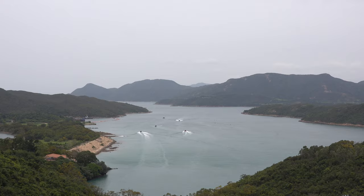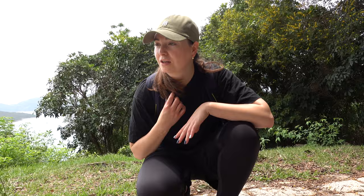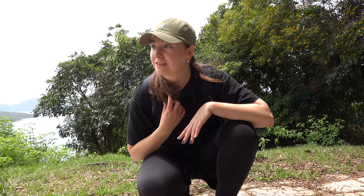We're at a lookout point, and what you can see behind me is a really beautiful view over the Sai Kung area and the different islands. And on the left side we have the reservoir and the geological park, I believe, with the formations in the mountain. The hiking path continues alongside the road, so watch out for all of the traffic and taxis because they are going back and forwards. We still have 8 kilometers to go, so let's continue.